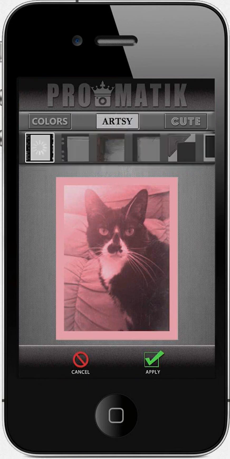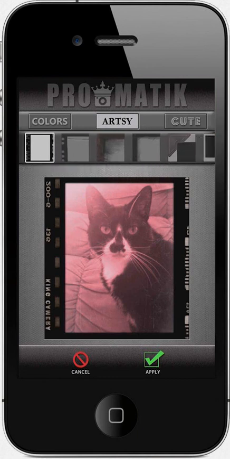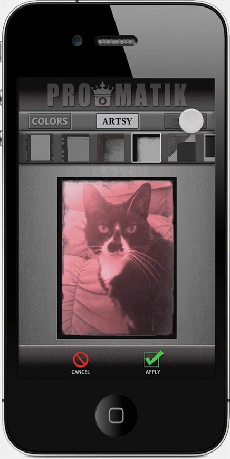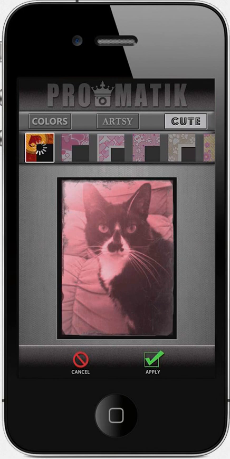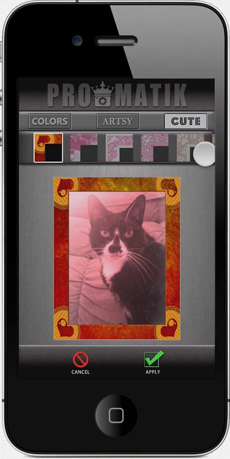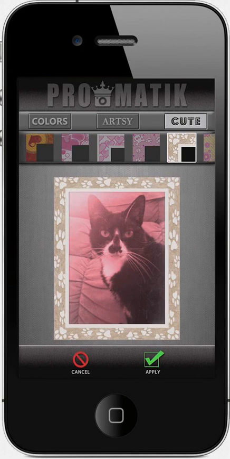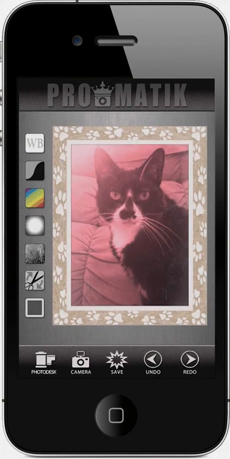This category contains traditional and funky frames. A scrollable menu appears below with different frame options. Tap on any frame to view a live preview. The Cute category works pretty much the same way. You see, you get a scrollable menu with quite a few options of cute frames to choose from, like this one here. When you've selected your borders or frame, just tap Apply. I showed you all the wonderful editing options in Promatik, and I invite you to create tons of cool looks.